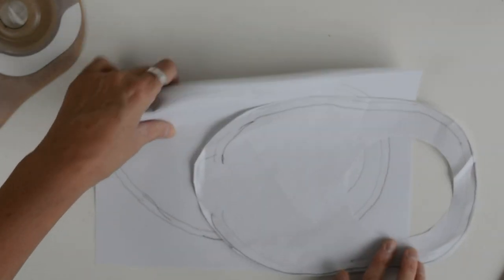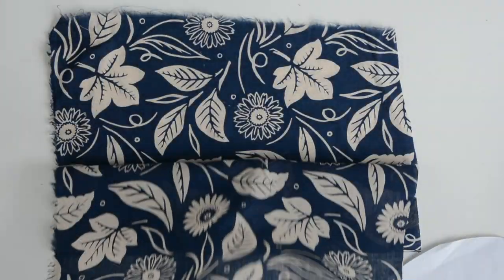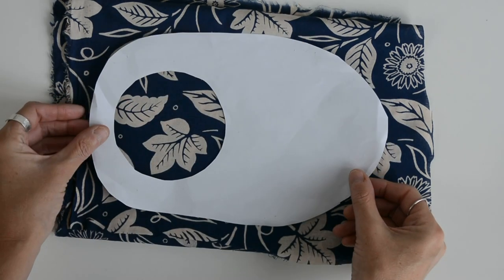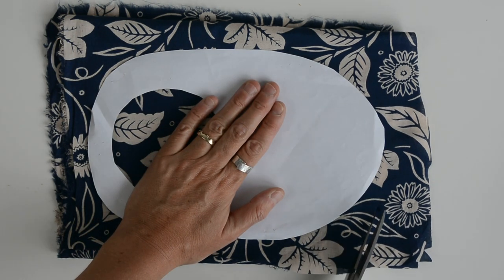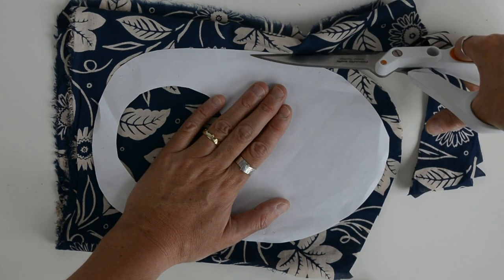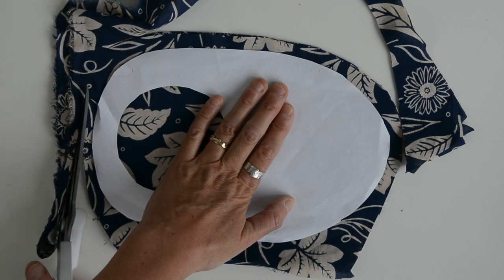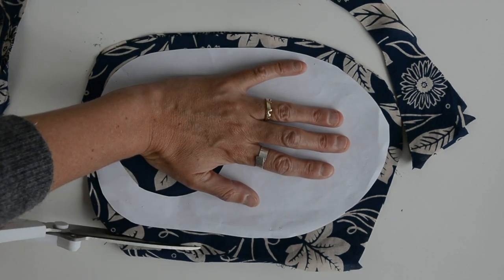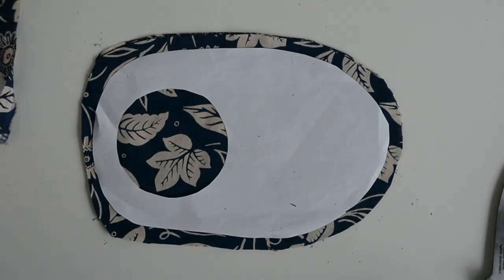This is one I've done earlier. Here's my template. I've folded some very lightweight thin fabric into thirds so I can cut out three pieces at once. The reason I've gone for lightweight is you don't want to be carrying extra bulk around if you don't need to. This is a cotton type fabric, so it's going to be comfortable against the skin. Remember you've got to add your seam allowance as you go around. I'm going to cut three out. So that's three.